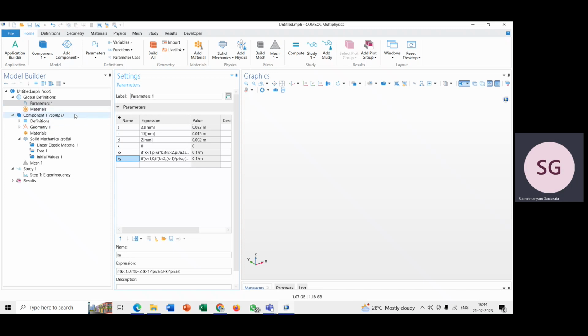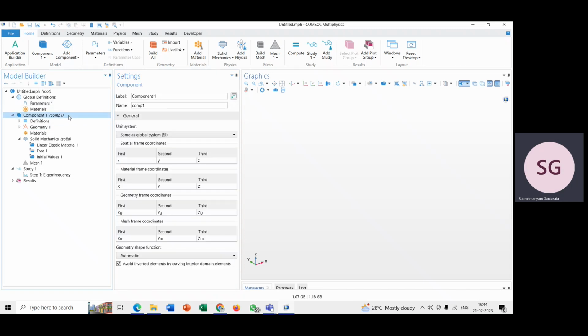Since our parameters are done, next we'll go to component. Each component is like one model, you can say. If we want to calculate the band structure, we can edit this component's parameters and calculate. And again, say we want to calculate the transmission spectrum for a perfect cell or a finite cell. Instead of one unit cell, we have to take 10 by 10 or 5 by 5 cells. Again, we can add another component from here and go through it.